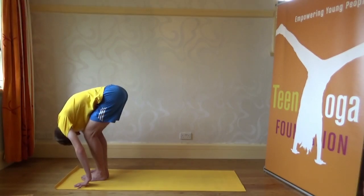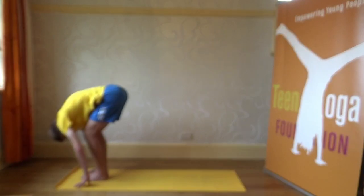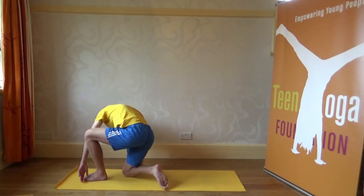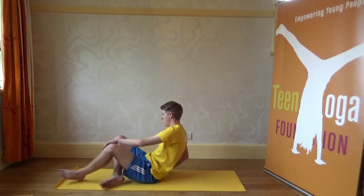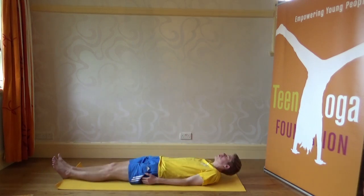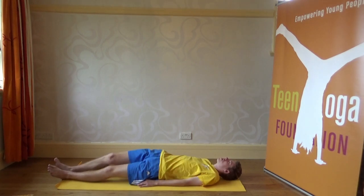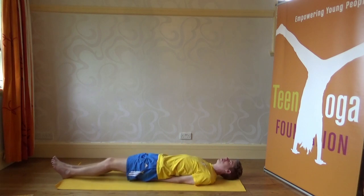And then when you're ready, just rolling down gently onto the floor, sitting so you can bend your knees, come down onto the floor. And we're going to get prepared for the fish posture. So the fish posture, you're going to lie on your back, with legs out straight, and bring your hands underneath your body. So slip your hands under the body until you can hardly see your arms from above.